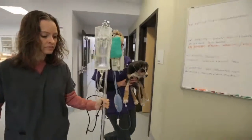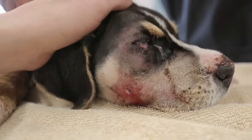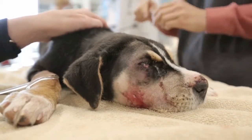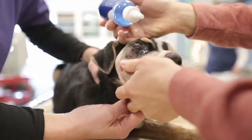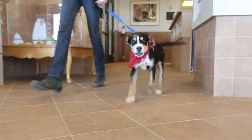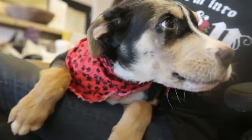When Nathan first came to us, he had a really large abscess on the right side of his face. He had some very sharp cuts that looked like he may have gotten caught up in a fence or was trying to escape from something. He was skinny, hungry — he was in pretty bad shape. It took several weeks for the infection to completely clear. Once the swelling started going down in his face, he felt tremendously better, and he's back to just being a normal, happy little puppy.